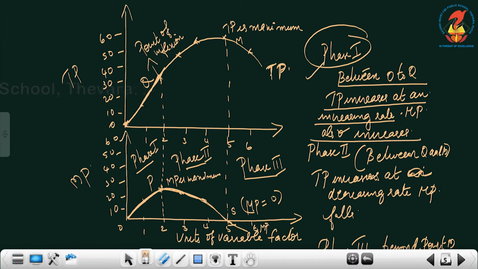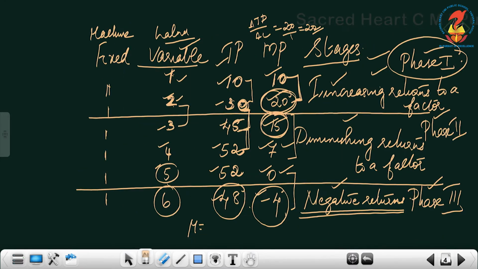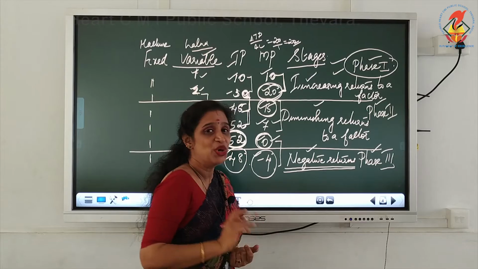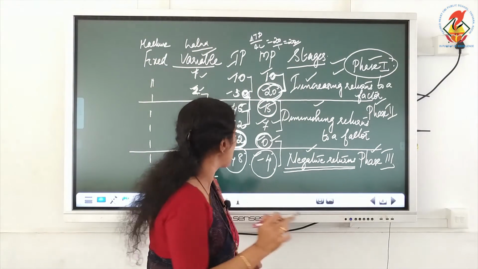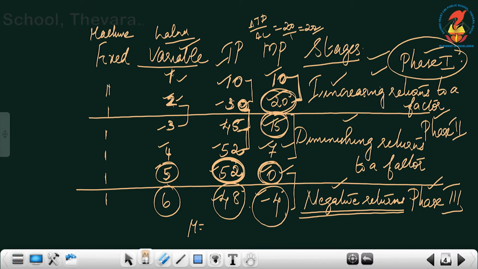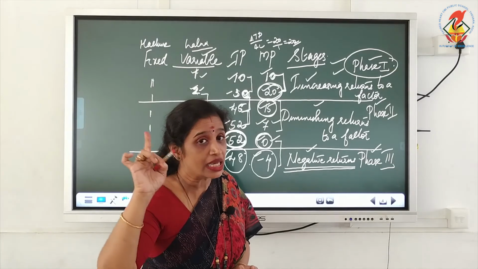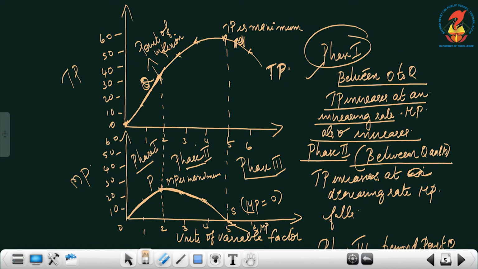So the first phase is over. Second phase, that is this middle part, between Q and M, this is Q and this is M. Did you see this particular point? Fifth labor. What is happening? There we can find total productivity is at its maximum, 52. There the marginal productivity is 0. We have learned when total productivity is the maximum, marginal productivity will be 0. And that is happening in the fifth unit of labor. We will consider only that because the increasing unit of labor is represented.